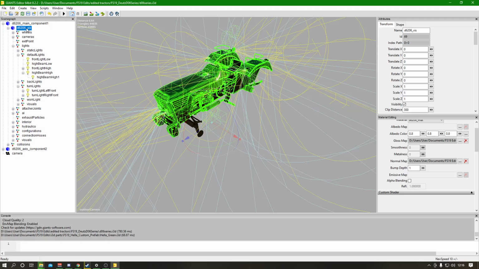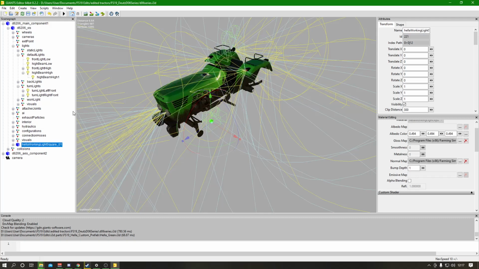On modern tractors, it is recommended that you put it in the closest scenograph to the cab, e.g. directly on the cab, as FS19 simulates cab suspension, so if it moves up and down and it's not in the correct scenograph, the cab will move up and down, but the light will stay static and it will just look weird. But as this is an old tractor, it doesn't matter, as long as it is within the main component, you are okay. So as you can see, click on visual, go Ctrl V to paste the light.